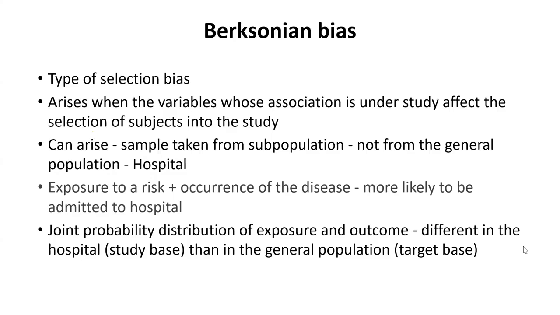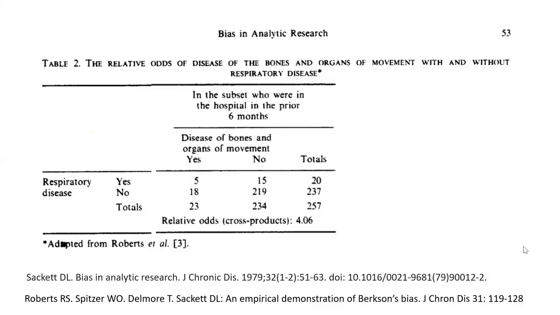So one way of really remembering it is that the coexistence of the risk factor and the disease in the general population is different from the hospital where we are conducting the study. I will show an example and then we'll again confirm whether we understand this concept or not. Now, actually, Berkson did his study, if I remember correctly, on diabetes and cholecystitis. So the initial few studies to understand this bias looked at the coexistence of two diseases. This example, which was done by Sackett, also considers two diseases.